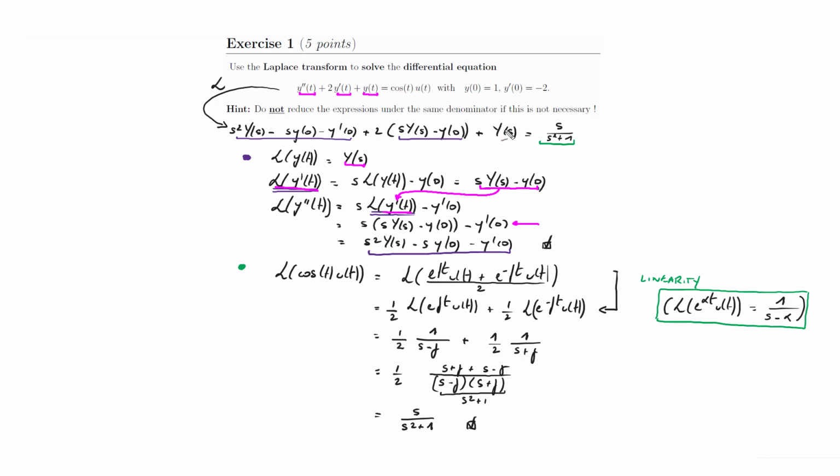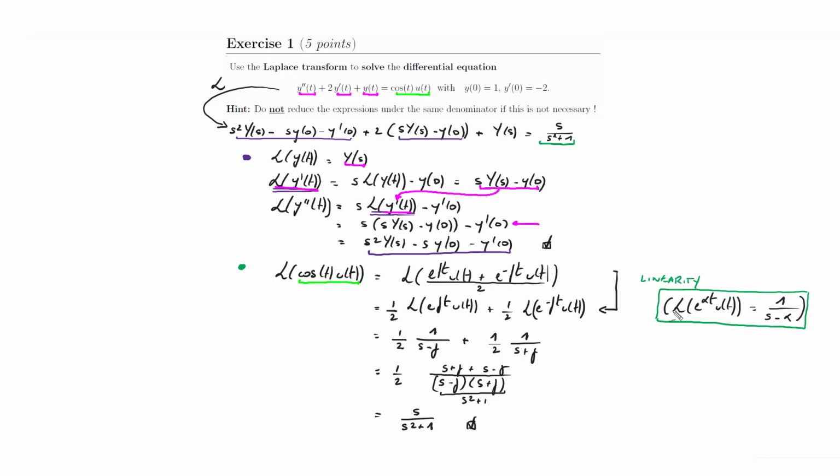Okay, so this explains what you have here on the left of this equation. Just pay attention that the 2 of course has to come in front. What I also often see is that the parentheses are forgotten. And of course then what we need is the Laplace transform of this cosine, right? So what you can do is use Euler's formula to rewrite the cosine as follows, right? And by linearity of the Laplace transform, you can rewrite it like this, right?